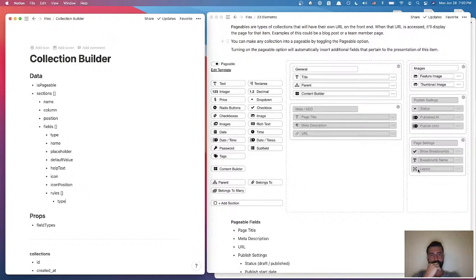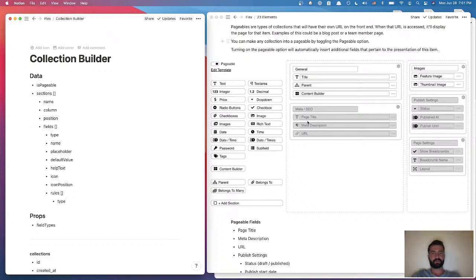So we're gonna need to be able to have these fields show regardless of what other fields are present, but some of these fields have their own options.